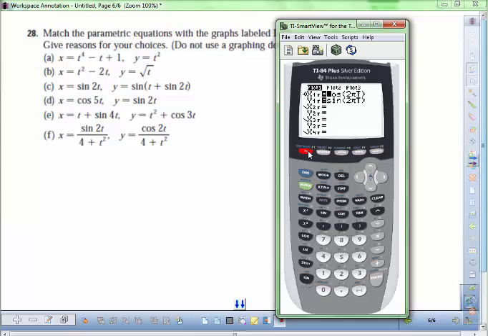Let's do the first one. We have a 4th degree polynomial. So let's have t to the 4th minus t plus 1. And then we have just a t squared. Right now, I think my graph goes from 0 to 1. So let's graph this to see how it might look.